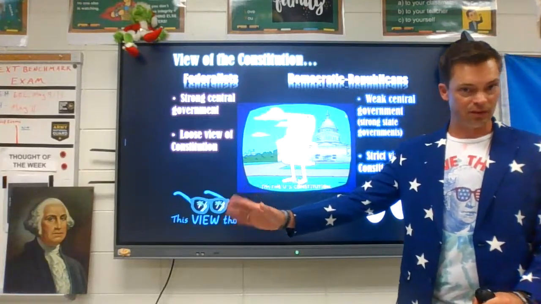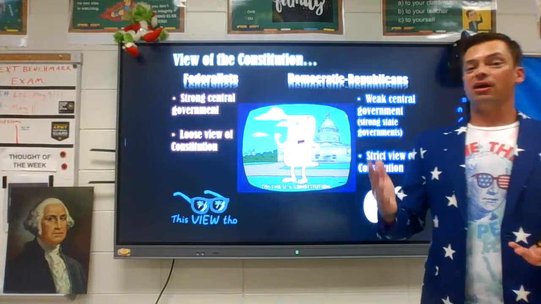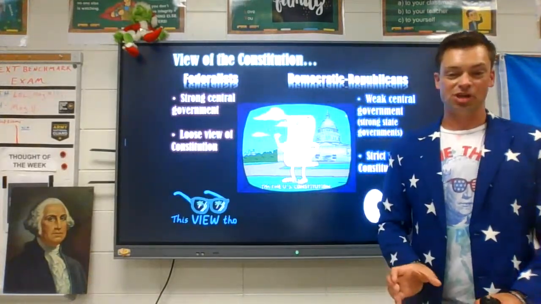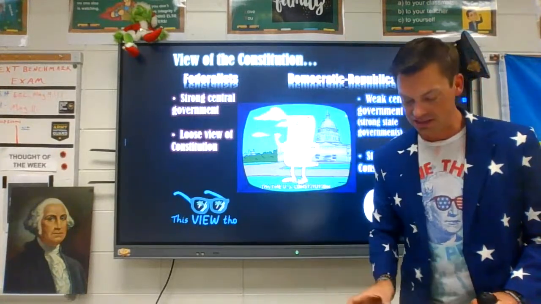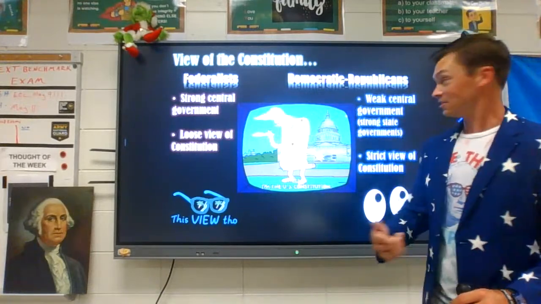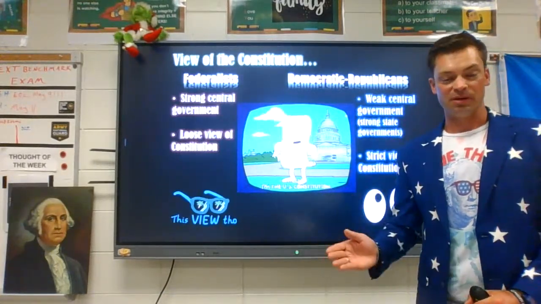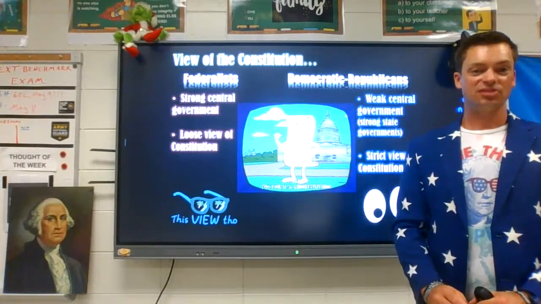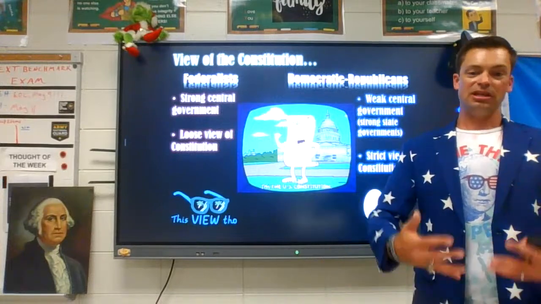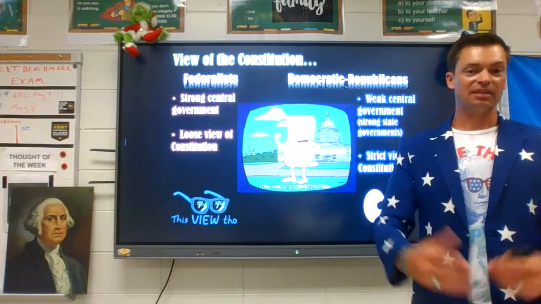That's their belief. And we'll look at the opposite right here. Democratic Republicans, the big thing about each of these is they're opposites. It's almost like if you memorize one side of the chart, this party is all of these things. Well, then the opposite party is really just the exact opposite. So Democratic Republicans believe in a weaker central government with power being at the state level. They buy into the president, okay, and this unique position is not a king, it's not a monarch, it's not hereditary. We can elect this man.